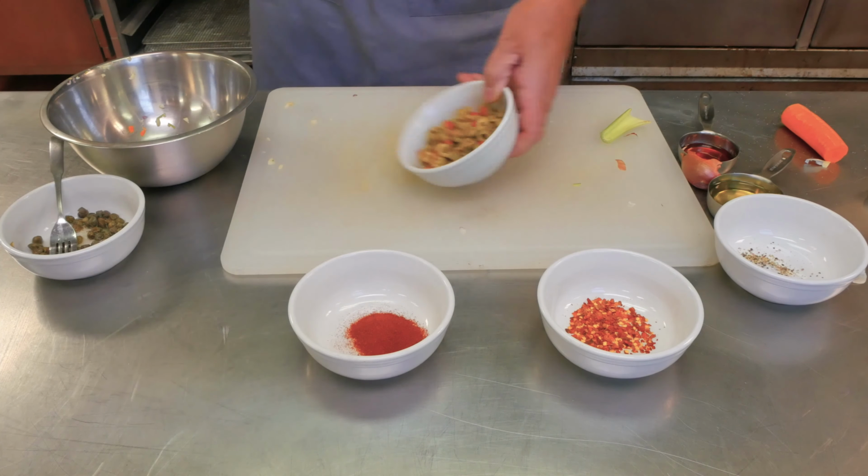So, olives, the main ingredient in muffaletta. These are just store-bought, canned Spanish olives with pimento centers. These happen to be pre-sliced, not a problem, because we're going to chop them up anyway.